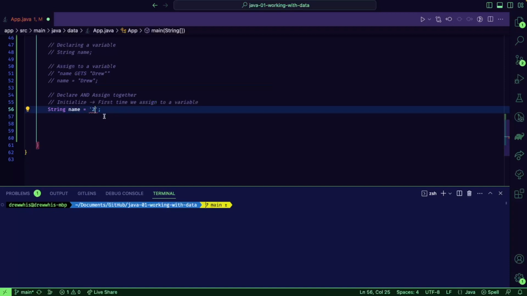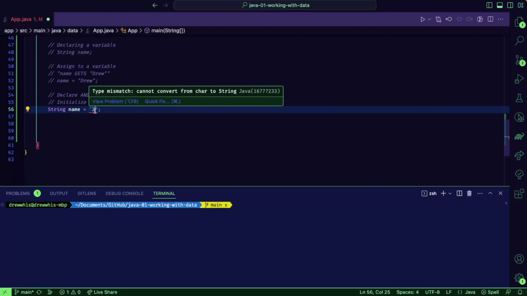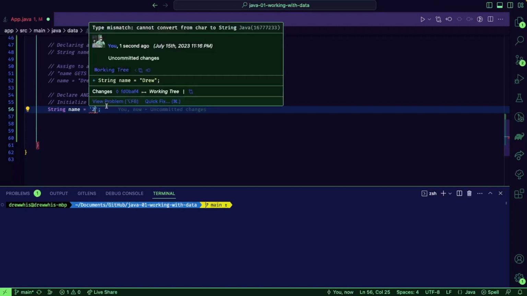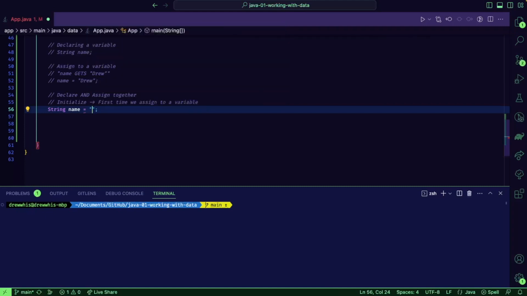And if I try to do a char, it's not going to like that either. So I can't do a char into a string because a char is not a string. But if I want to do a string, I can do that. And so one thing to note is that variables are type specific. You can't say it's going to be one type and give it a value of a different type. Within reason, there are ways to convert some types to other types, but that's beyond the scope of what we're looking at right here.